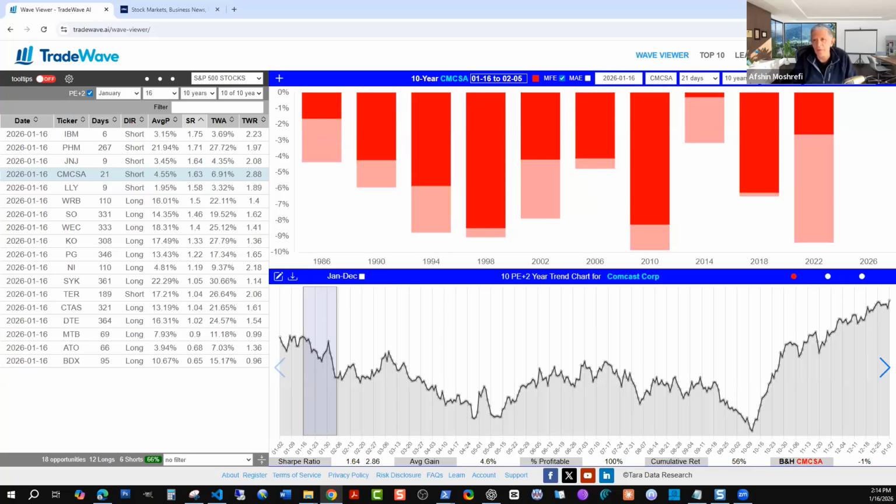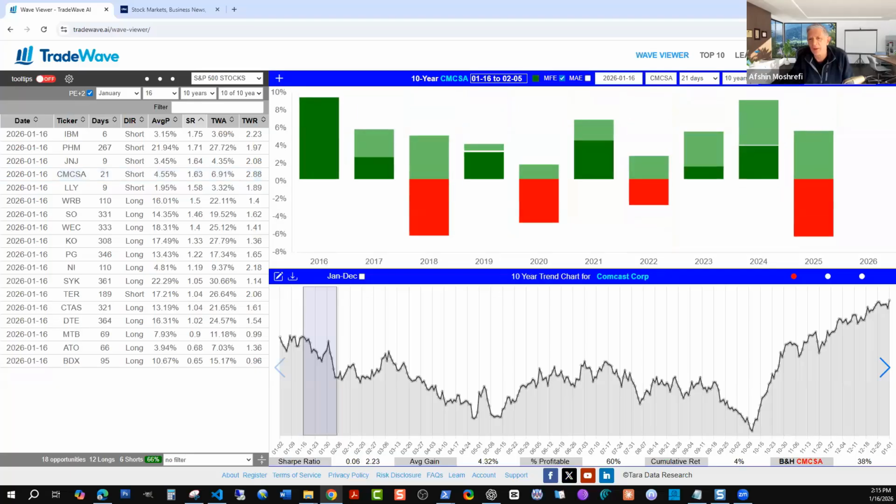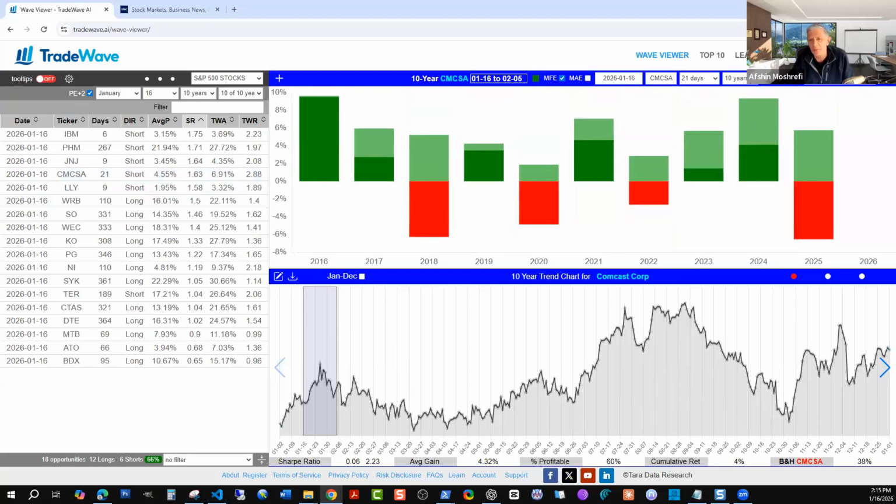Well, look at this. This is the second new feature. Probably need a better color than this. It's right here. Now there's a new select box that allows you to select consecutive or one of the presidential election cycle years. We were on PE+2, but I'm going to switch it to consecutive. And now you can see it was actually pretty bullish if you look at the last 10 years.